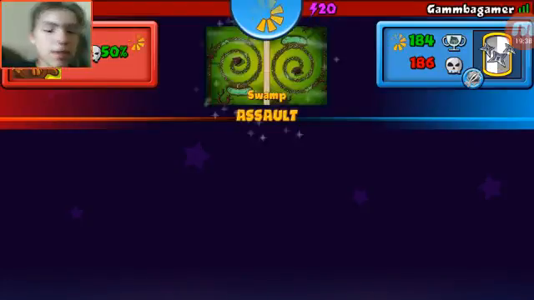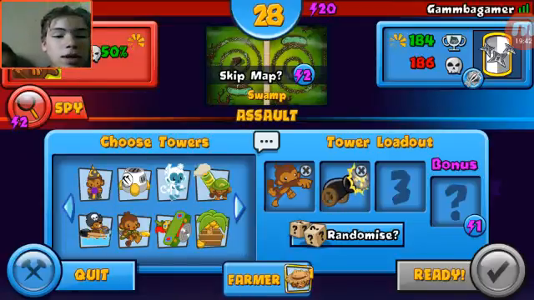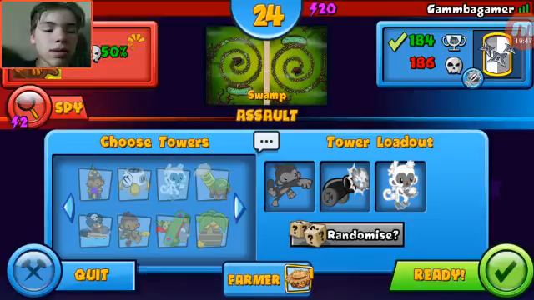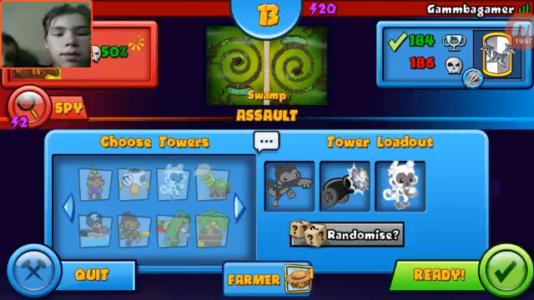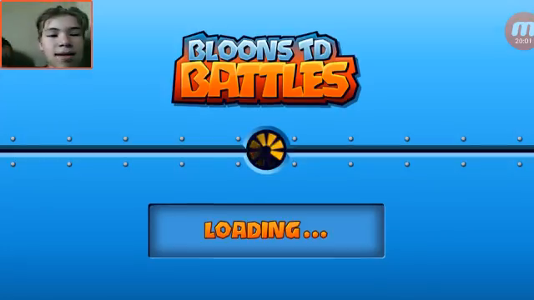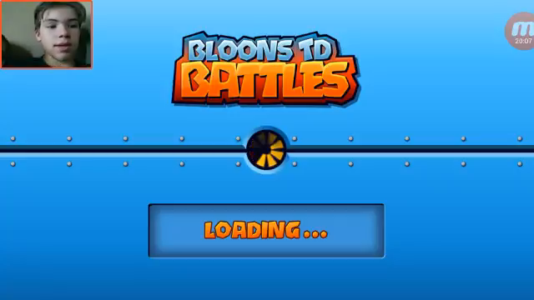Okay, this side. Okay, swap. Ooh, I like this level. Okay, I'm using dart monkeys. Only dart monkeys. And I'm going to win. Hit play. I did. I'm ready. Ready? Yep, the round's starting.